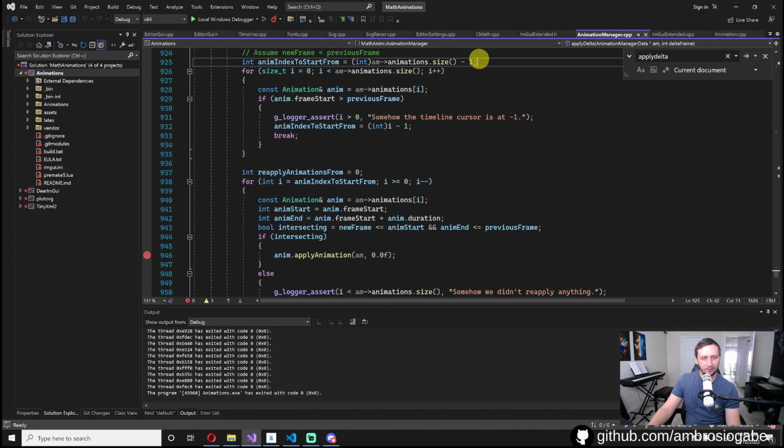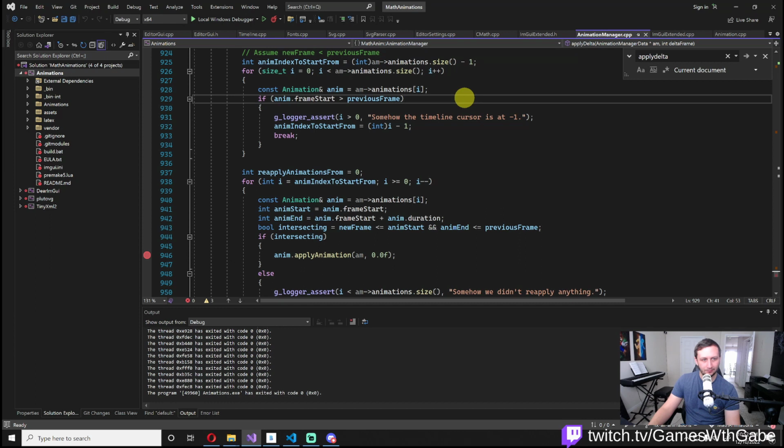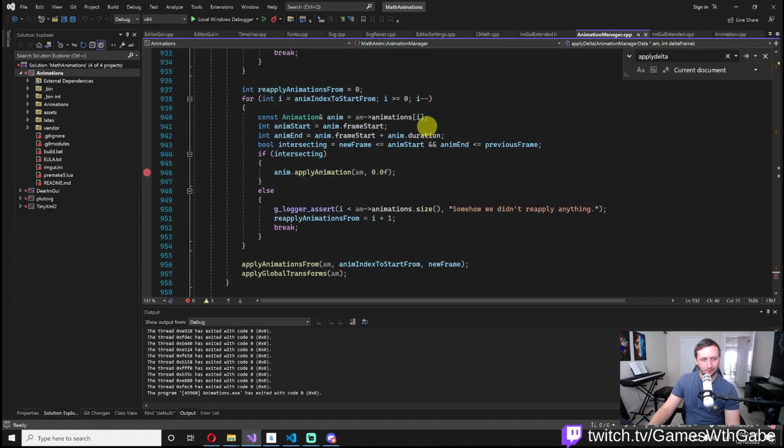So we started off at the last animation. Then we say 0 to animation size. If the animation's frame start is greater than previous frame. Okay, this is just broken completely. That's interesting. Well, I'll have to fix this.